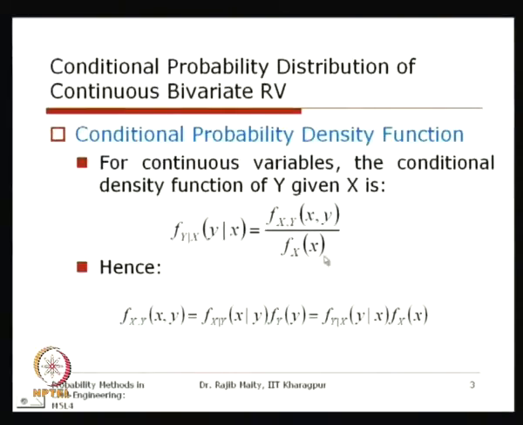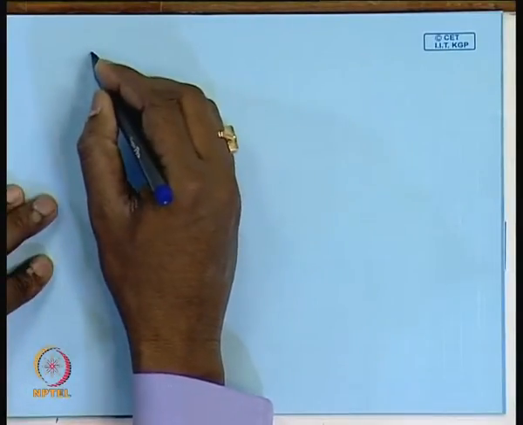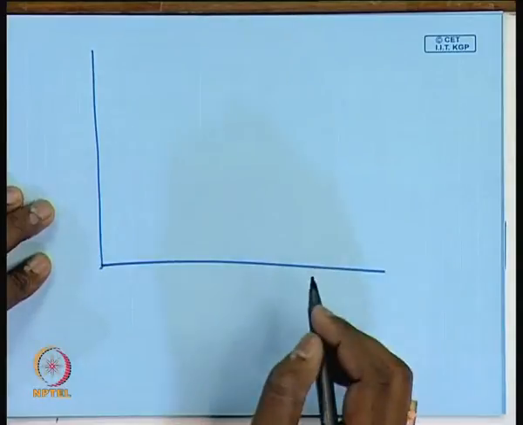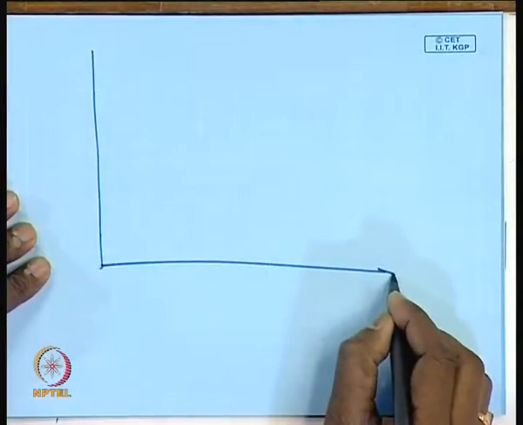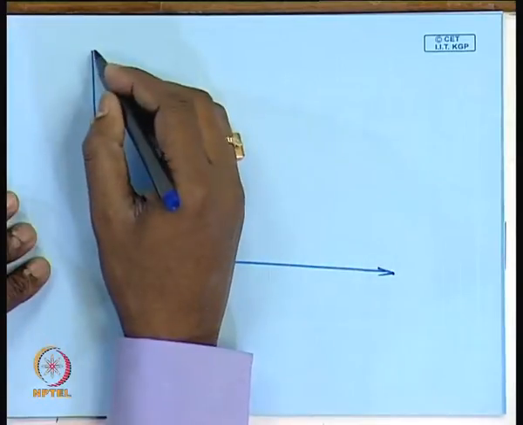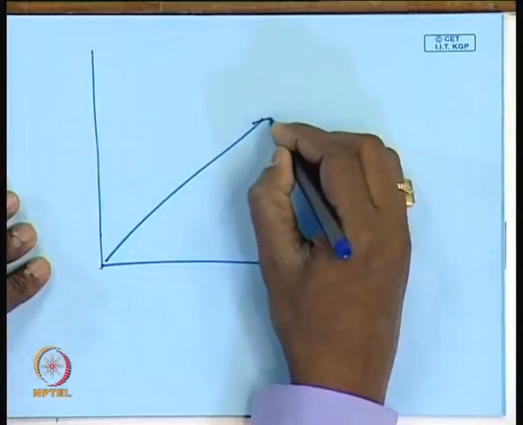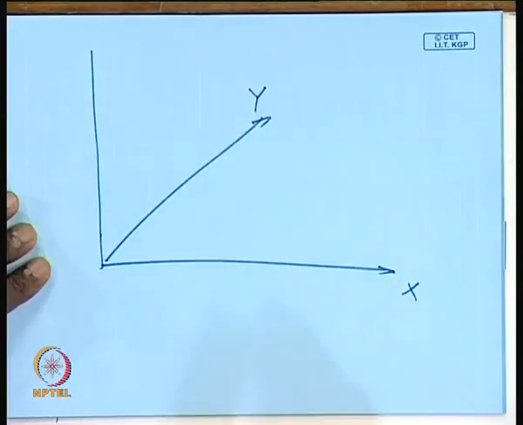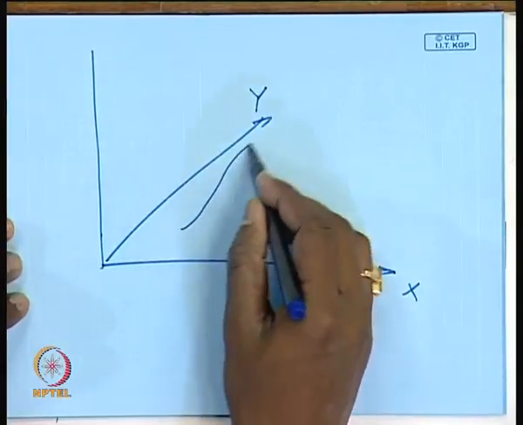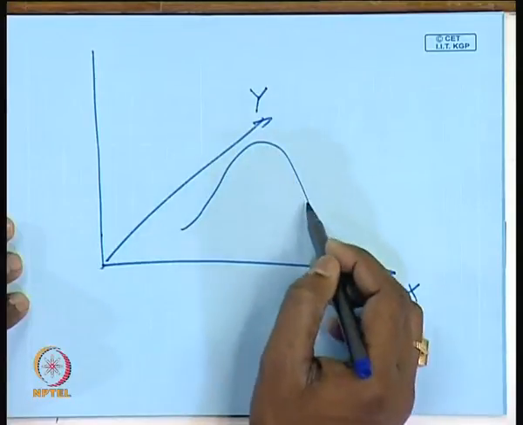So, the pictorial representation that we gave in the last lecture, if we refer to that once again here on this writing pad, suppose this is the two axes representing the two random variables, and we have some kind of surface here.